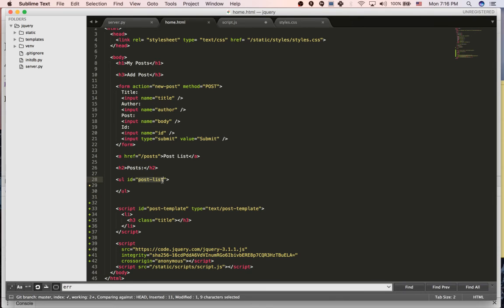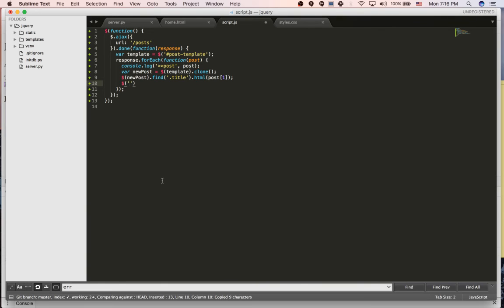And so I'm going to grab postList from here. We'll go over into the script tag. And so postList, and then now I'm going to go append newPost. Okay. And so we're going in and grabbing the unordered list, and then we're adding a new li to it.